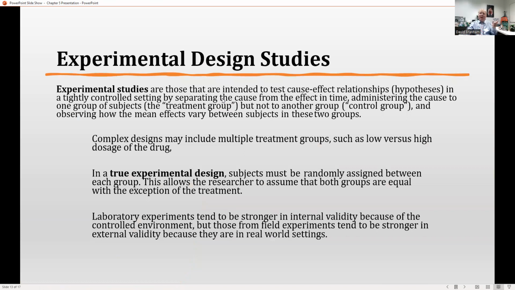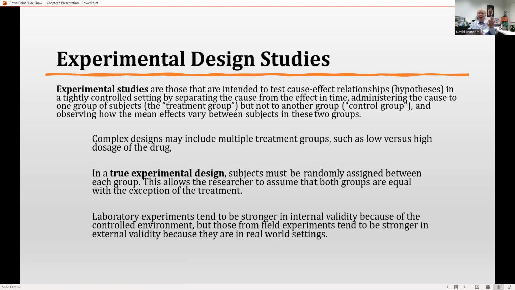Now, experimental designs are those studies that are intended to test true cause-effect relationship hypotheses in a tightly controlled setting. And it's tightly controlled because you want to make sure that your control group and treatment group are equal and that there aren't any outside influences having an impact on the dependent variable instead of your independent variable.